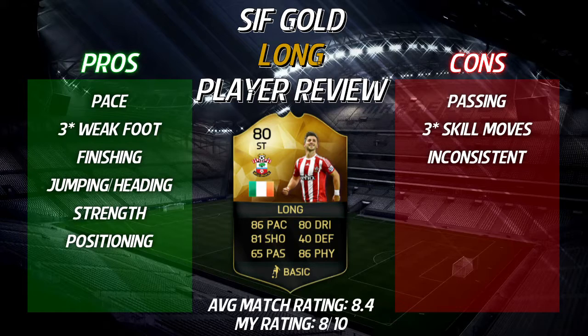Onto his pros have to be his pace, absolutely incredible. His 3-star weak foot felt a lot more like 4 or maybe even 5-star weak foot, didn't really affect his card at all. His finishing was spot on, rarely ever missed a chance. His jumping and his heading really nice. His strength was really good as well, and you always found him inside the box in that deadly spot, so his positioning was really good as well.